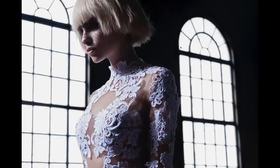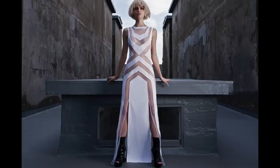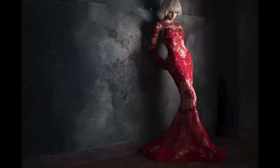windows, and points where I can kind of show some perspective. When I shoot full body, I like to shoot with a wide angle, anywhere between 28 and 35 millimeters. I like to shoot slightly from below. It will make the model's legs look a bit longer and the model herself a bit taller.